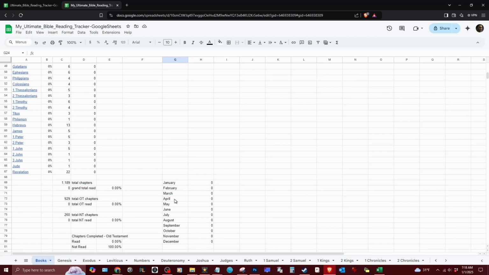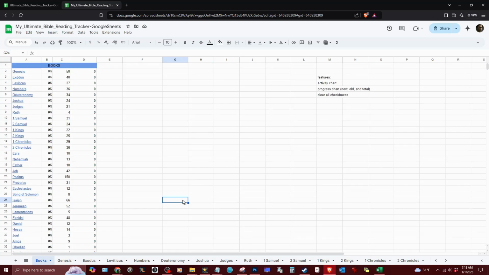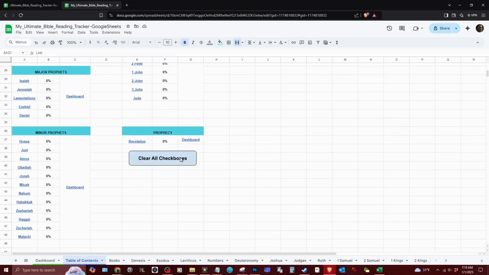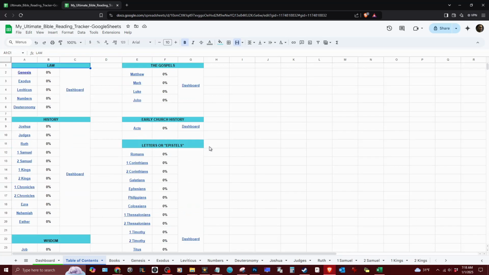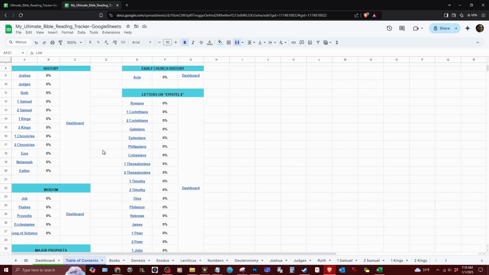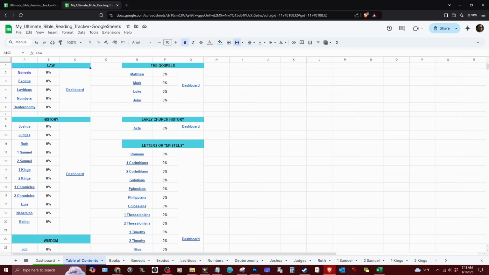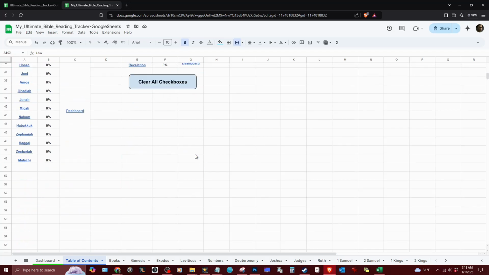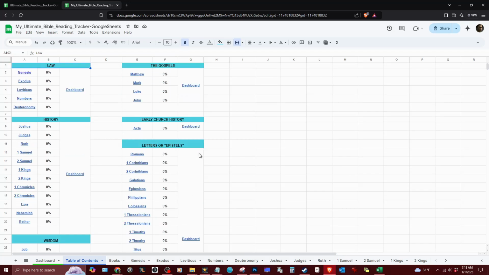So that's one thing that kind of sucks about this one, since it is each checkbox for each chapter, you kind of just have to wing it, or you can obviously download some kind of a plan from somewhere else, and then that'll tell you how many checkboxes you need to use in order to check it off.